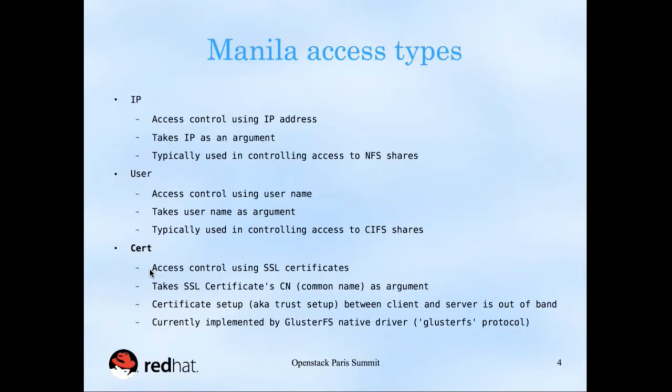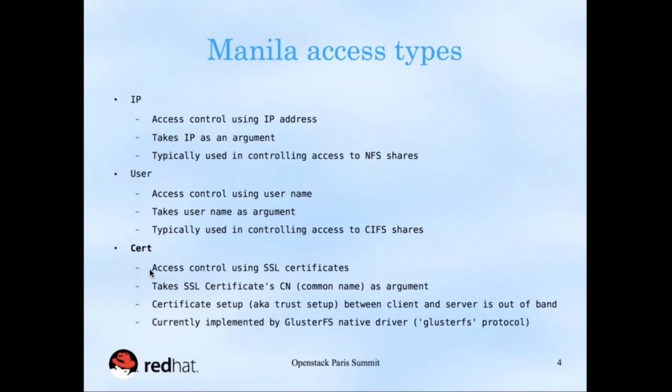Okay, so coming to the topic of our interest in this presentation, the Manila access types. So there are primarily 3 access types supported: IP, user, and CERT-based access type. IP is nothing but control the access to the share using IP address. So it takes IP as an argument, and typically it's used for controlling access to NFS type shares.